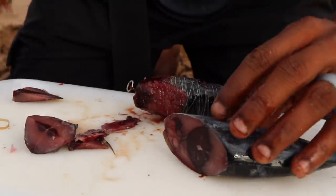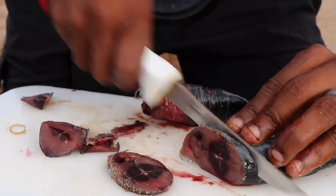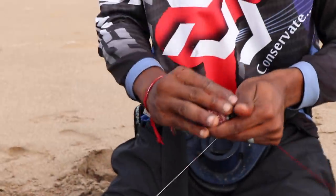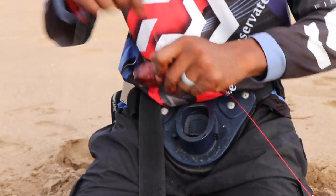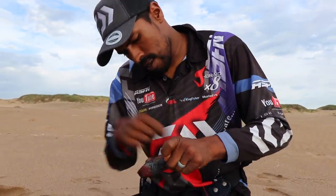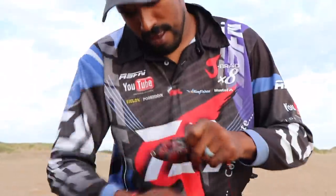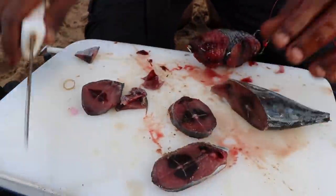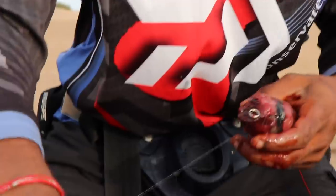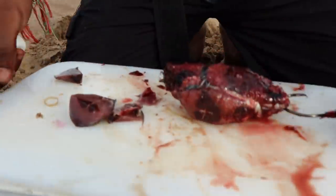But because I want a little bit more smell, I'm gonna go for a few cutlets, just two. You wanna make these cutlets at least half to a centimeter thick, and then you just use the warmth from your hand to mold the cutlet onto your bait, so you get that streamline formation. This bait's looking so good, I think I'm gonna take a bite of it. And generally that's probably my best bait for a diamond.